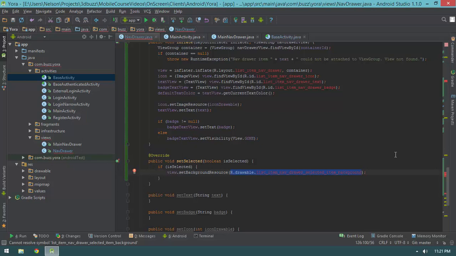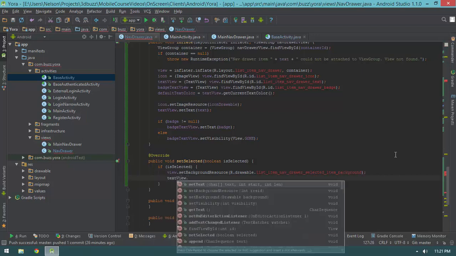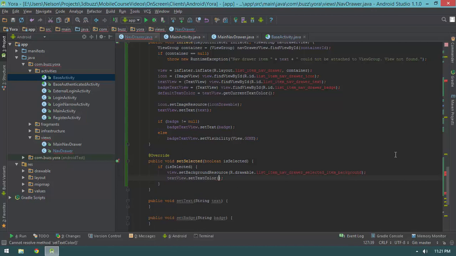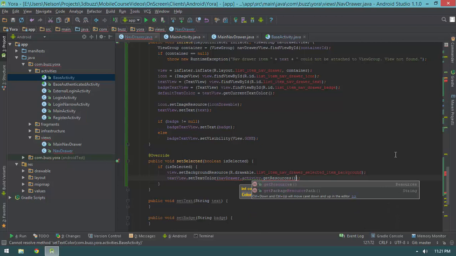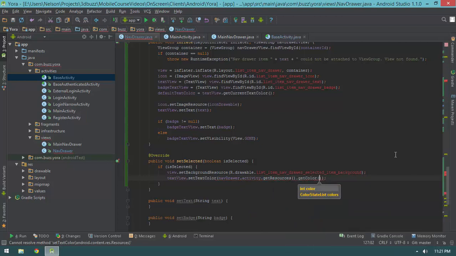So next up, what I want to do is I want to go ahead and change the text color. So I'm going to say text view dot, and then I'll say set text color. Now I want to get a color resource. To get a color resource, it's pretty straightforward. I first need to get an activity, which I can access by doing navdrawer dot activity dot get resources dot, and then say get color, and passing in a color resource.